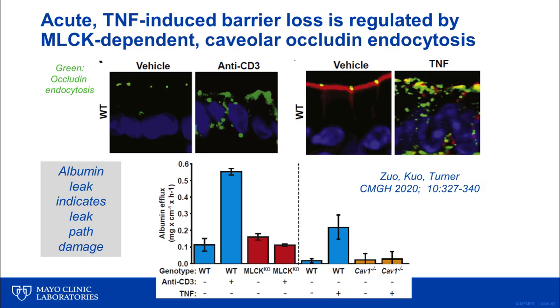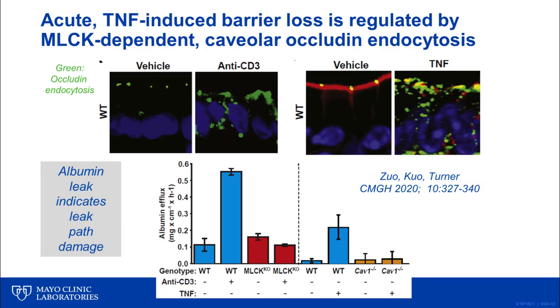So basically, when treated with either tumor necrosis factor or anti-CD3, which is like an immune model of colitis, you see that the occludin is going up towards the surface of the epithelial cells, indicating the damage to the barrier in that leak pathway. And that's associated with increased leakiness of albumin from the circulation out into the lumen. So if you give an anti-CD3 treatment, the immune colitis, if you wish, in the wild type, you can get all of this albumin. Now, I won't go into this in great detail, but if you then downregulate myosin light chain kinase or caveolin, you actually reduce the amount of leaking that's occurring.